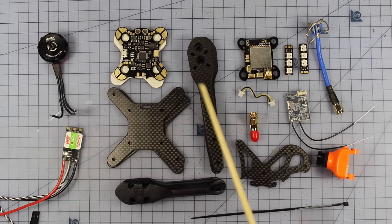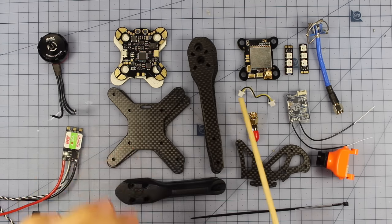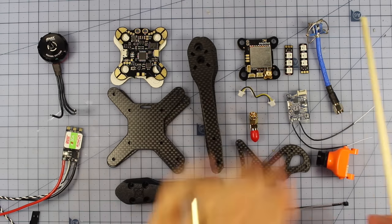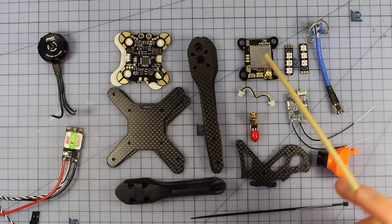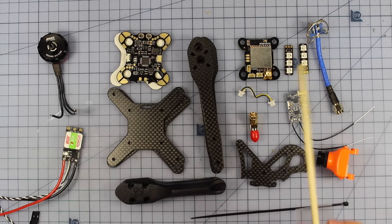Right, let's have a look at everything we're actually going to need. Now, the awesome thing about the Helix kit is not only is it one of the simplest quadcopters to build and also the best, but it comes with so much of the stuff already. So you're already going to have your Helix kit with a flight controller, PDB, an OSD VTX right here, and some LEDs. These are the things you're going to have to add as well.